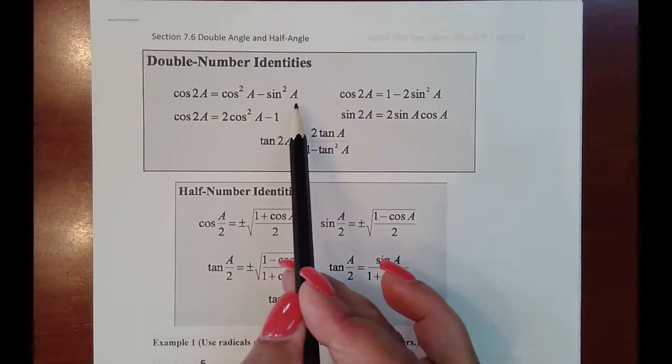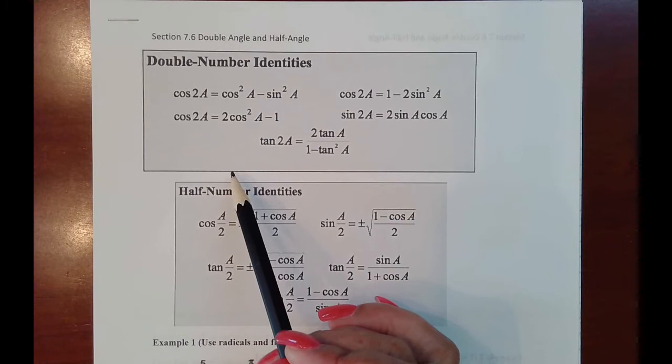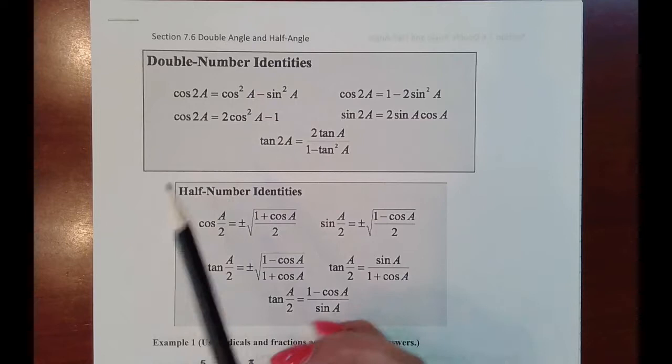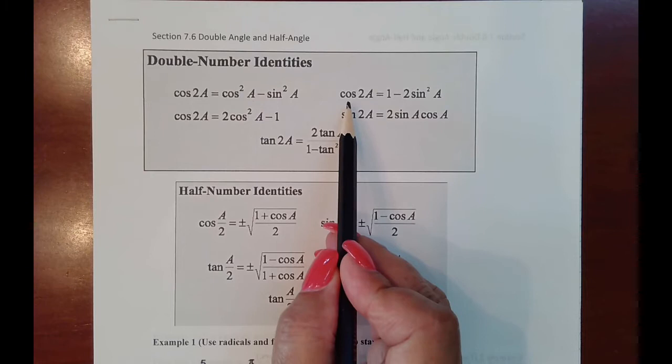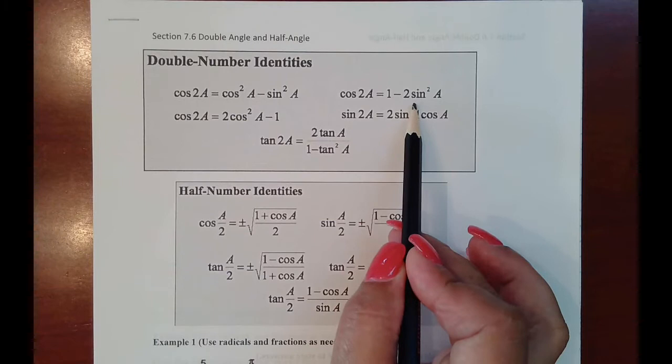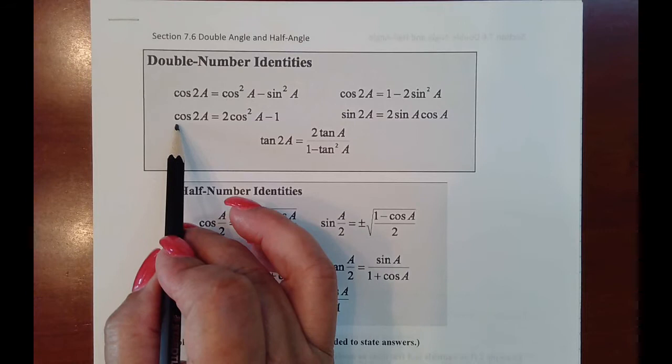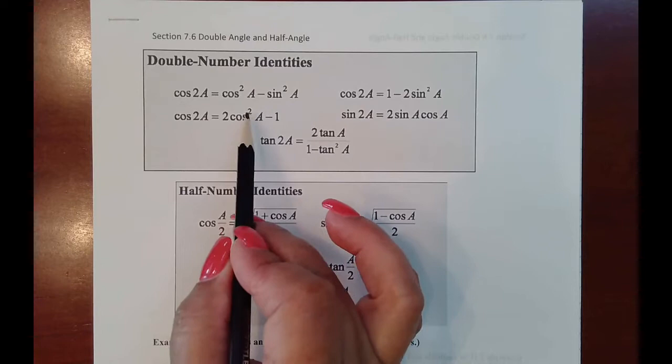There are several formulas, as you might notice right here, for finding cosine of a double angle. You may use any one of the three when you're doing a calculational type problem. However, when you're doing an identity, one might be more beneficial than the other. So here's another way that you can find cosine of a double angle. Just 1 minus 2 sine of A squared. Third way that you can find cosine of a double angle is 2 times cosine of A squared, where just the cosine of A is being squared, not this 2 out here, minus 1.